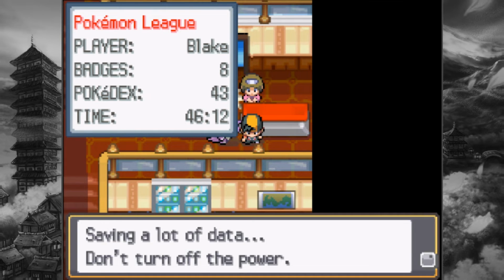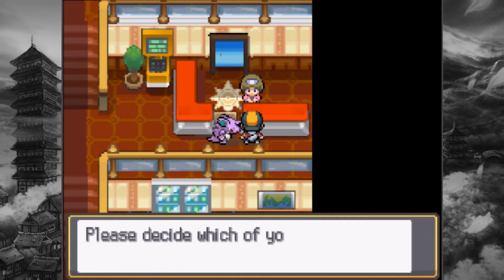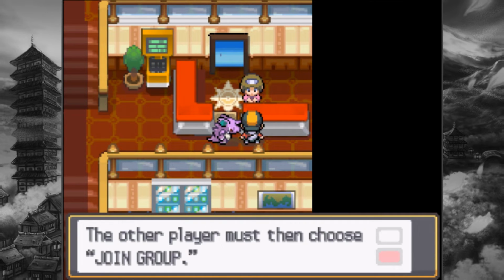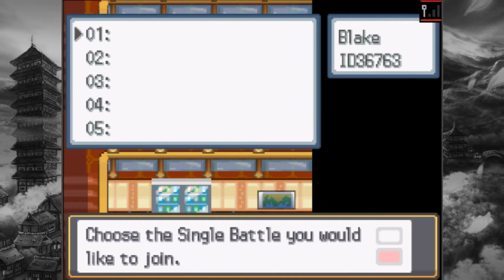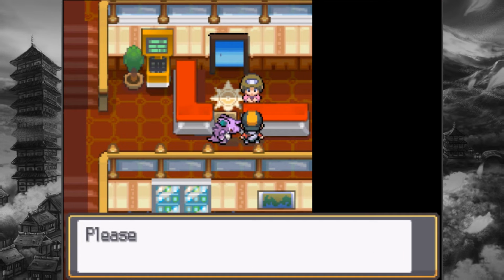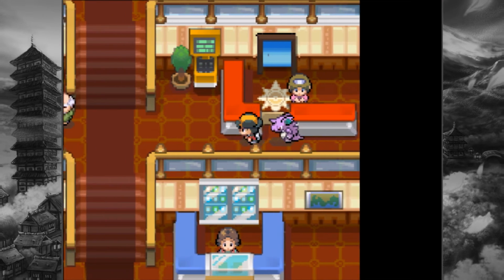Holy crap. And here comes the slow process of Gen 4 saving, which you stand here for a really long time until they actually save absolutely everything you've done up to this point. Although with Heart Gold SoulSilver, it hasn't been happening all that much, unlike in Diamond and Pearl, where it was constant. Then we need to launch the DS wireless communications, and I believe now we can do this, if I recall.